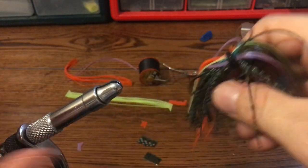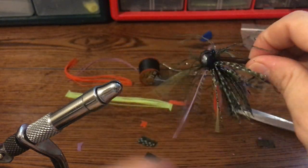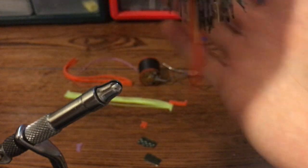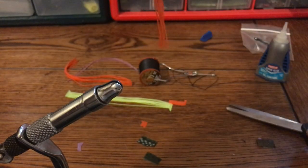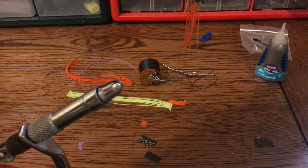After you have all your tabs cut, you go and pull it out. Then if you want, you can trim up the bottom. Trim it up a little bit. I like them short, close to the hook personally.